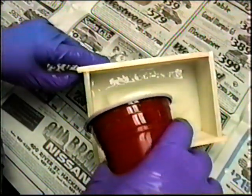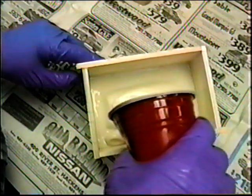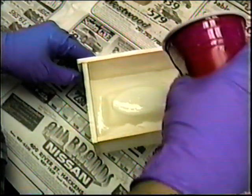And we go to the next little level of pour. And I'll do this 4 or 5 times. Just do this one more time here. Let that aerate.